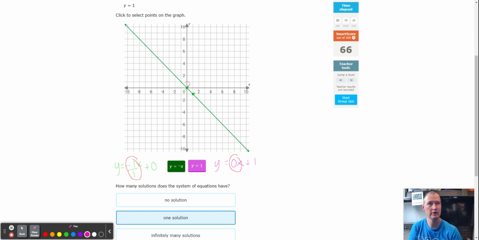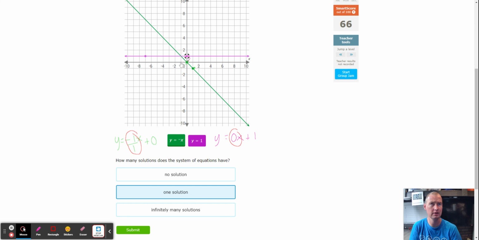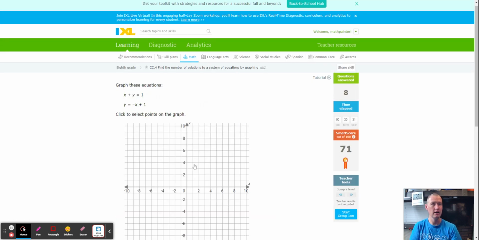Start at positive 1, lands right there. Ooh, no slope. What does a no slope look like? A no slope is a flat line like the floor, the table, or the ceiling. It's a flat horizontal line. All right, so I'm going to select my pink line here, which means you can click here, here, here, or you can click anywhere left. I'll just click right there. As long as it's a 0 slope, you make a flat line, that's all you got to do. So there you go. They cross at negative 1, positive 1. One solution. We were right by looking at it. All right, almost there.